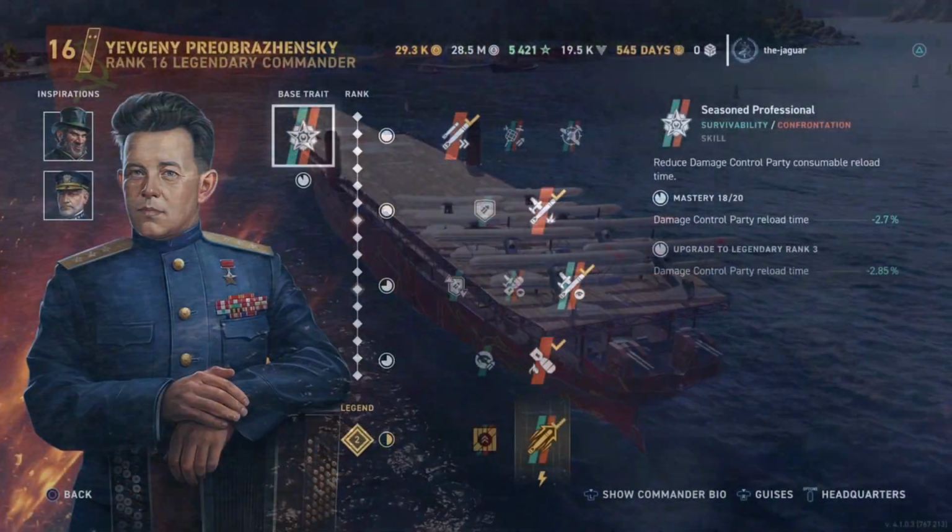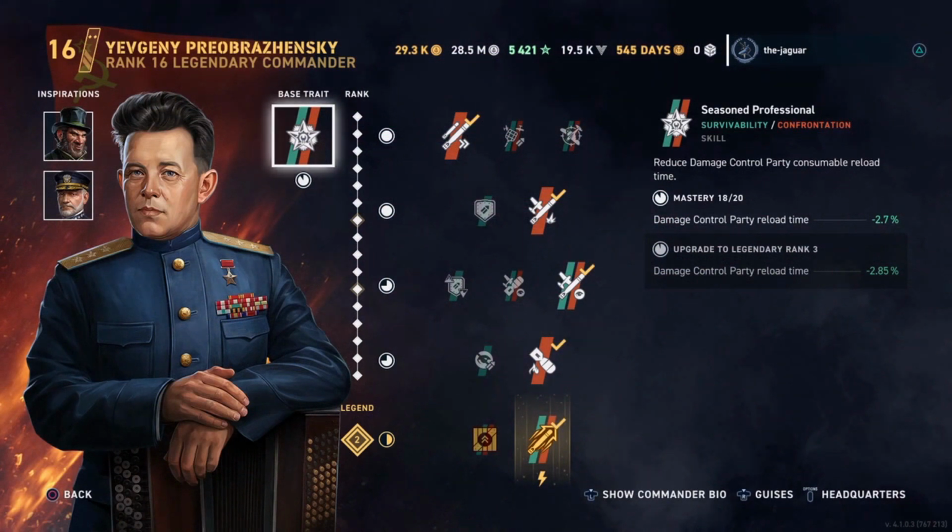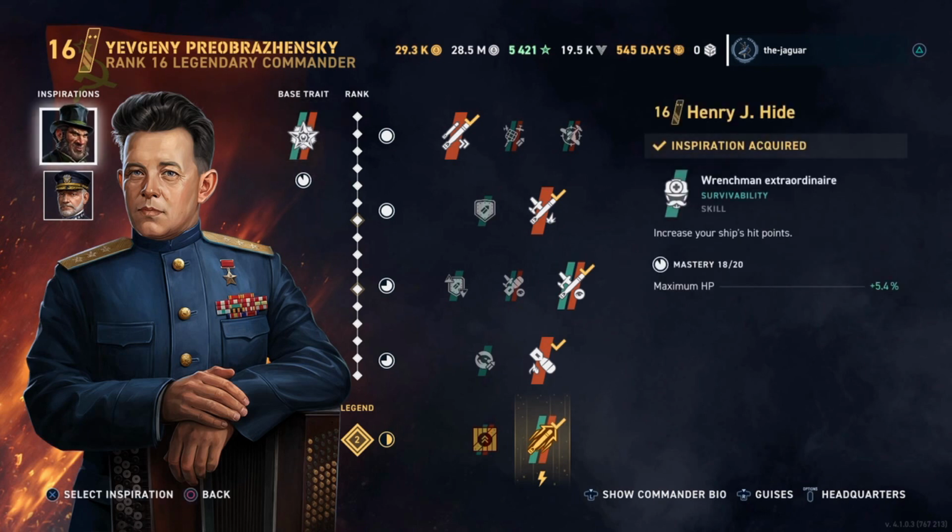I'm going to go with Yevgeny. Base trait is Seasoned Professional, which reduces the damage control party consumable reload time. And for the inspirations, I went with a double health inspiration setup here, very much similar to a double concealment setup for the destroyers. I found that the double health build was the most effective for me anyway for the aircraft carriers.